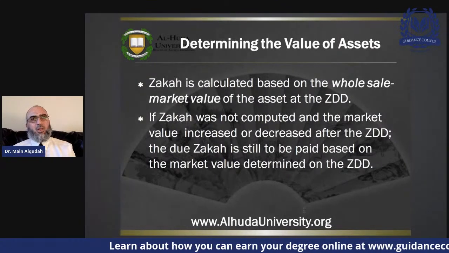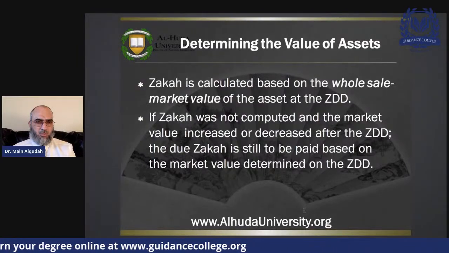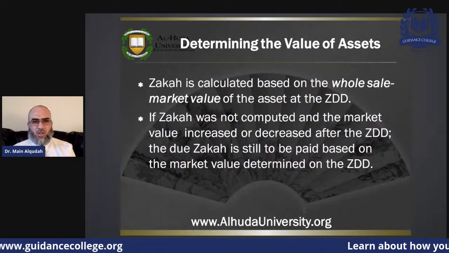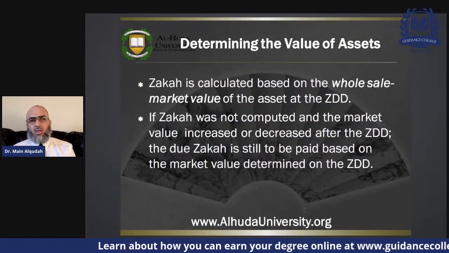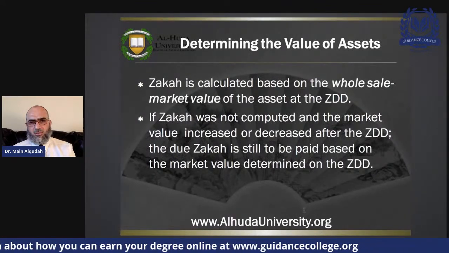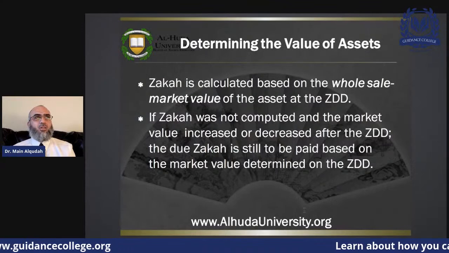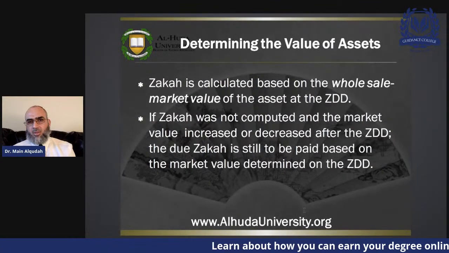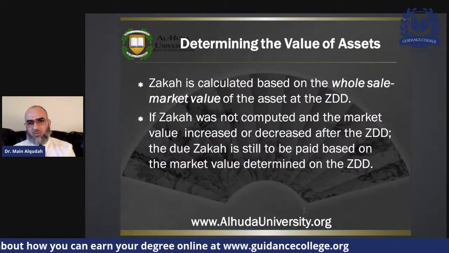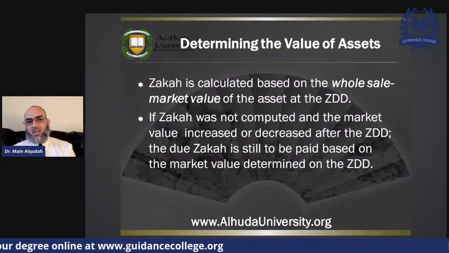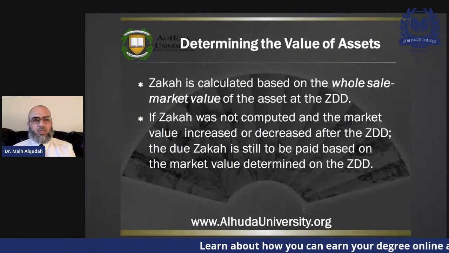Let me go back and focus on one example, which is the car dealership. Let's say that you bought all these cars a few months ago and you paid $100,000 for them. Now the retail value is $150,000. Do not pay zakah on $150,000, because you might get the 150 and you might not. Now this is one way.